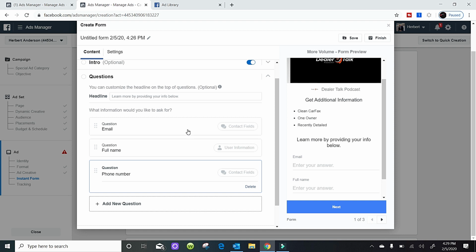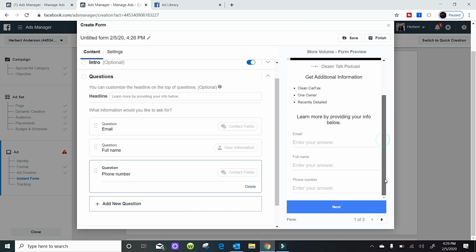This is where Facebook really, really shines, because they have all this data. In a lot of cases, it auto-populates that information. Sometimes it's not correct, and that's fine, but a lot of the time it is, and that makes this really simple for potential buyers. They don't have to fill anything out. It's already in there. They just have to click. So they go from the intro to the questions, it's already populated. Yep, that's me.